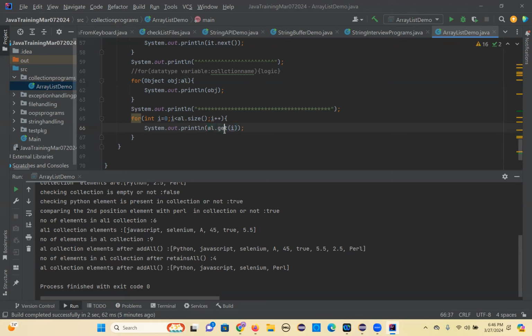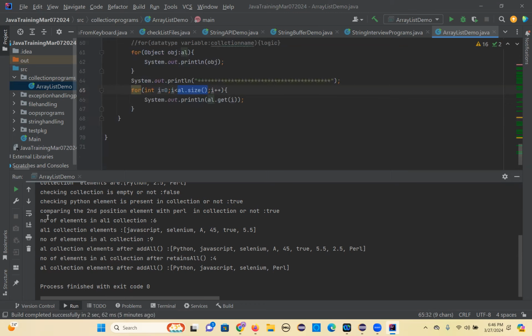Always use this method. This is the index number: first 0, first element. Next the i value will increment, second element, and keep on moving until the size.